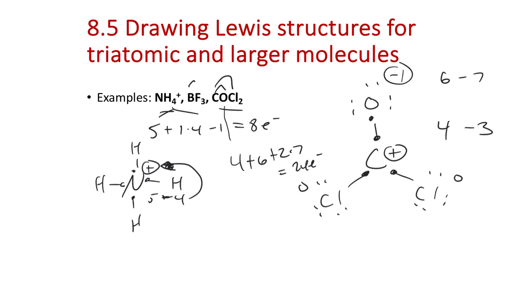And so we consider multiple bonds for 2 reasons. Either we've used too many electrons, and we need to get rid of some, and we use multiple bonds to bridge between 2 atoms. Or in this case, we can consider a multiple bond if I can move these 2 electrons here, and then that result reduces the magnitudes of formal charge. So think about what that does to the formal charge within this structure. I now have 4 electrons around that carbon. So I've changed the formal charge to 0. And then I've changed the formal charge of this oxygen to now be 0 as well, because it's now 6 minus 6.